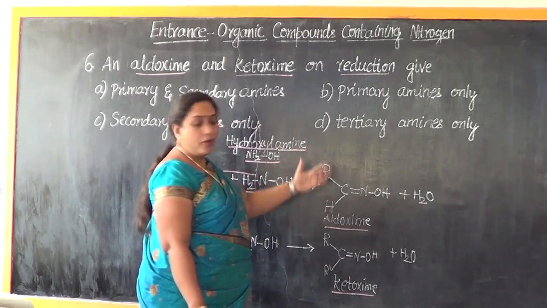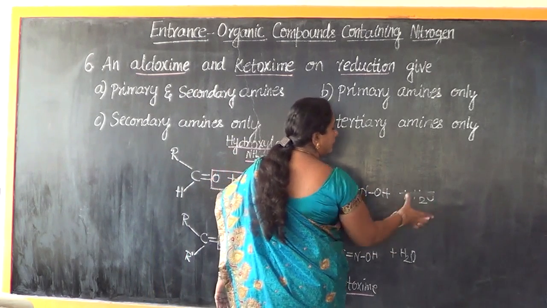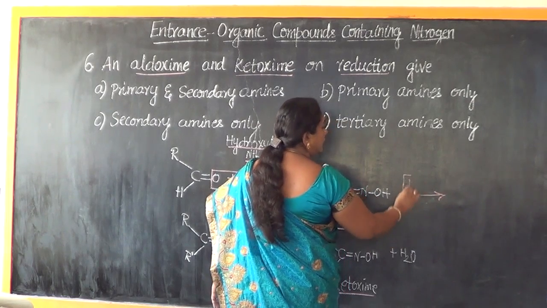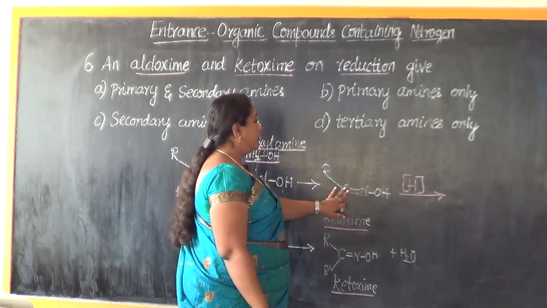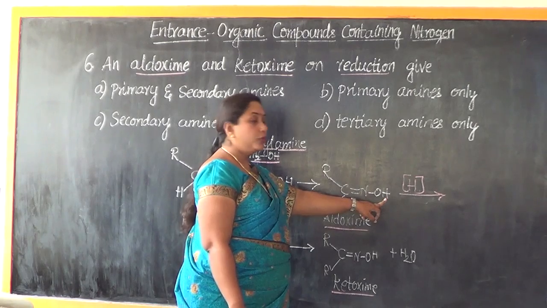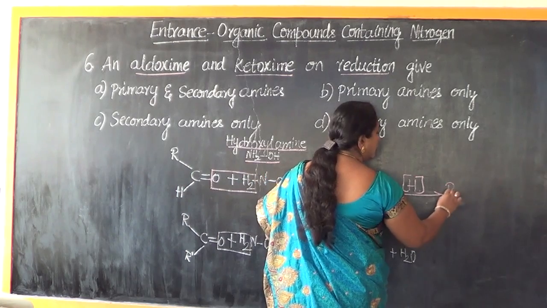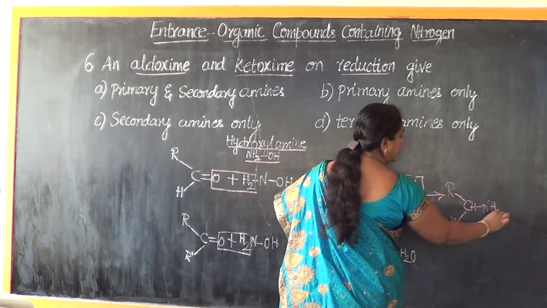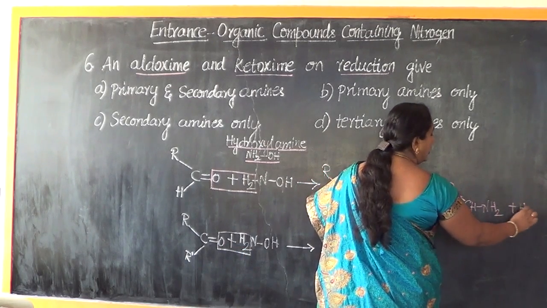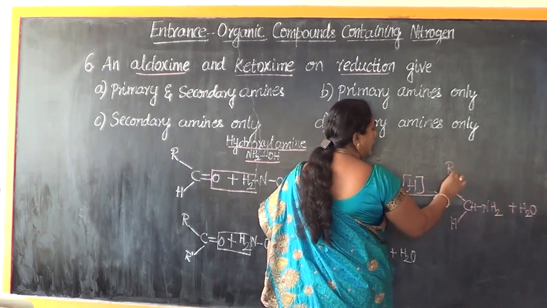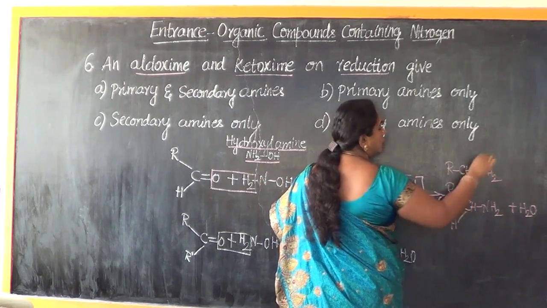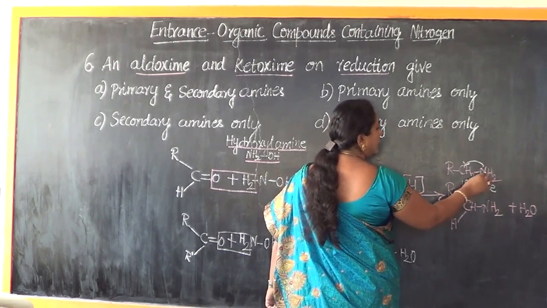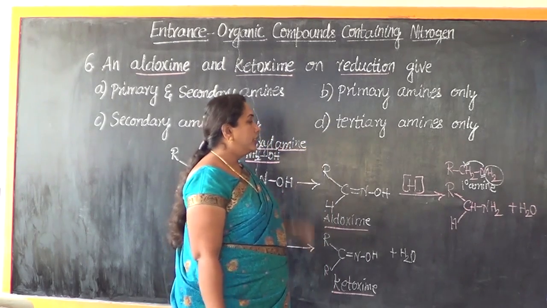Now this upon the process of reduction, let me just write what happens upon treatment with a reducing agent. Two hydrogens will combine here, two more here, and then one more hydrogen with this OH goes out as water. So let me write R, then already H is there, one more H, then NH2 will be the product, along with one more molecule of H2O. Now let me combine this and write R, CH2, NH2. This is the compound we got. So what is this? This is a primary amine, because nitrogen is linked with one carbon atom and directly linked with two hydrogen atoms. So it has yielded a primary amine.